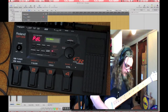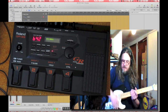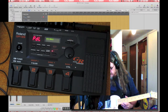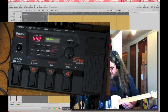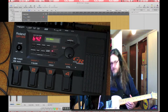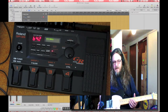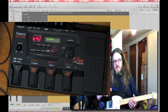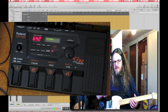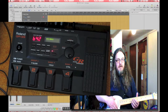Hi. Right, new toy. I've got a GK2A pickup plugged into a Roland GR33, which I got off eBay. Much cheaper to buy than the GR55. This was £120 second hand plus £20 postage, so less than 150 quid. And the GR55s don't often go for much less than, well, you know, £300-400 if you're lucky. But not decrying them, they're very good, but this is great fun.